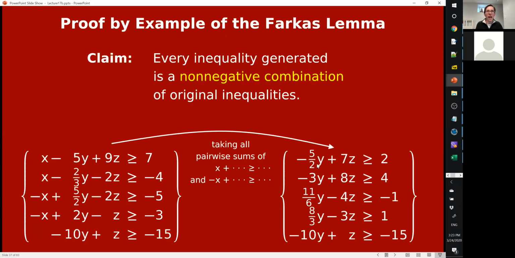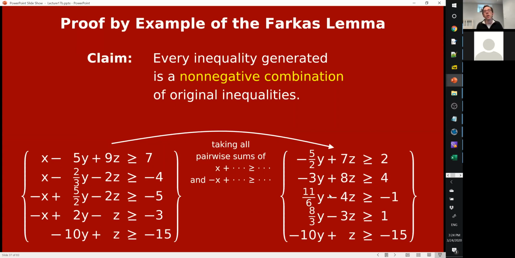And if you think about it, actually, we got all these first 4 inequations here involving y and z by taking just pairwise sums of the plus x inequations and the minus x inequations on the left. So for example, we got this first one involving y and z by just summing the first inequation with a plus 1 on x and the first inequation with a minus 1 on x. So that indeed demonstrates that after this elimination step, all the inequations here indeed were non-negative combinations of original inequations.